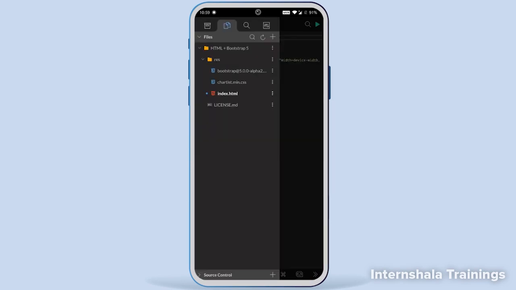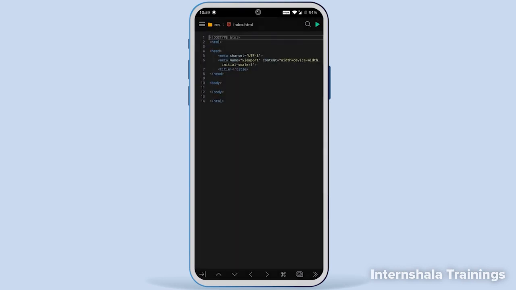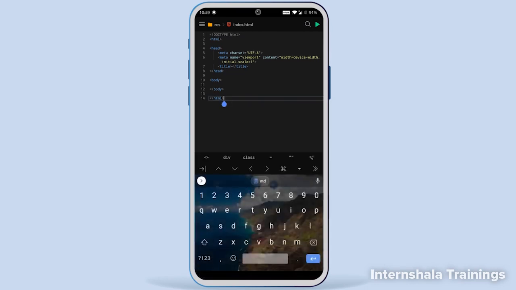If we look at this default file, you have some default code already written. Now, this is the beauty of using a code editor on mobile. We get some default HTML code which is basically the structure of an HTML code. This is pretty convenient as we don't have to write the code from scratch. So let me show you how to write code using this editor. At the bottom of the screen, we can see some default writing options being displayed. Well, these options make writing code super easy.